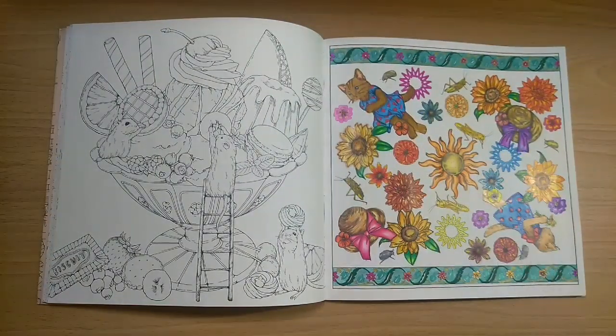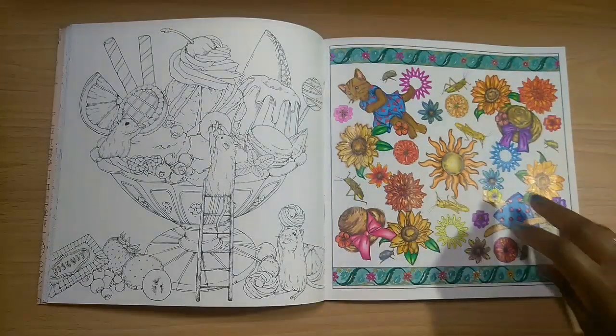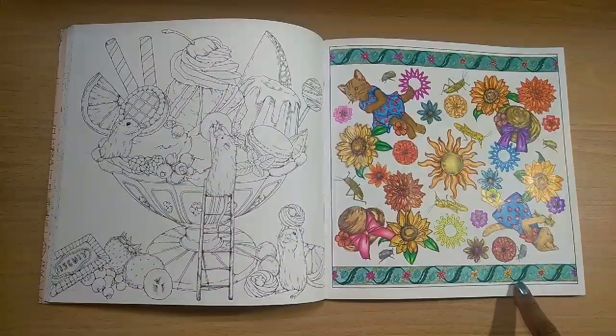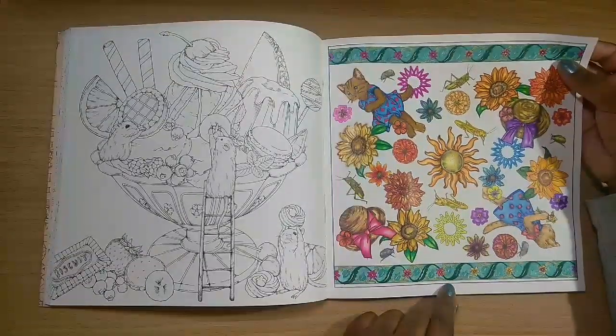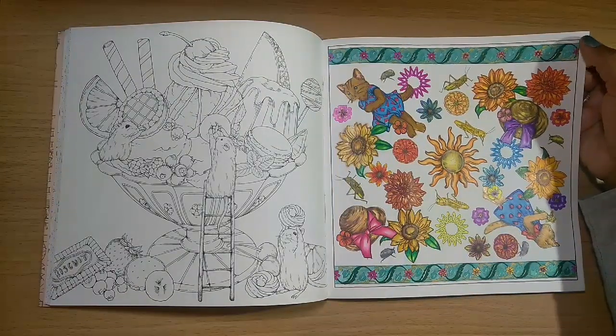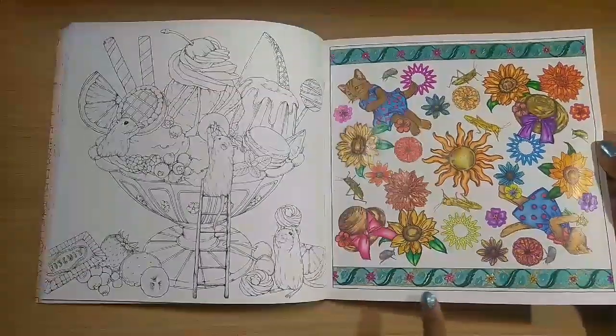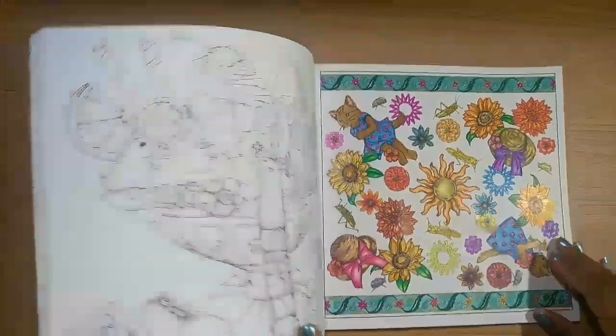And I think I was trying out, let's see, Polychromos all here and Marco Renoir all here. Yes, that's what I did. And then we have the gel pen down here and a few of the metallic Derwent metallic pencils. They were here along with the little gel pen. So we got that one.